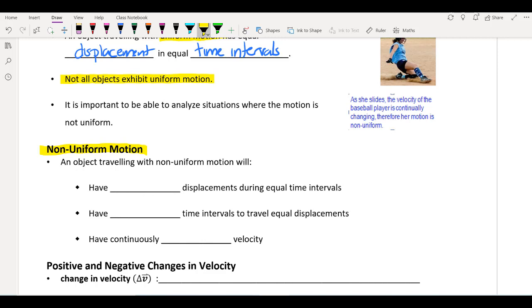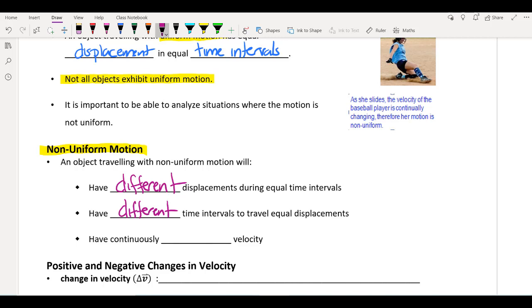So there's two ways we can say that. We can say have different displacement during equal time intervals. So this is your time-lapse camera taking set. Each time you take the picture, it moves a little bit further or a little bit smaller than it did before, right? Or we can say it has different time interval for the equal displacement. So either it took longer or shorter to move the same amount of distance, right?